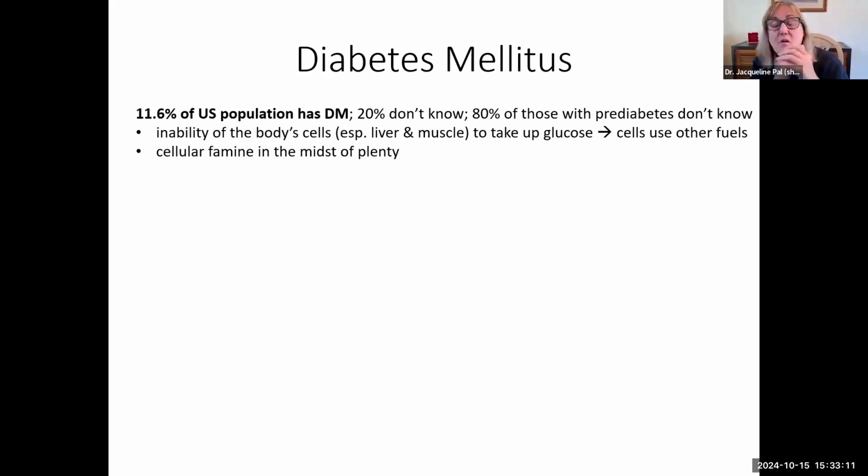Why? Because they don't go to a primary care practitioner to find out. They don't get the tests. If you don't have health insurance, you don't go get tested. The thing is, we don't want to wait till you have diabetes because you start getting end organ damage while you have pre-diabetes. And 80% of those with pre-diabetes don't know it. So please go get checked. We have a simple blood test. We can look to see if you have pre-diabetes, and you can start making changes while you have pre-diabetes.